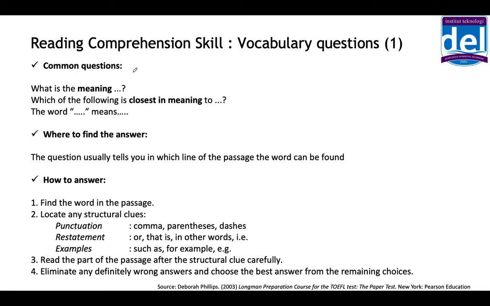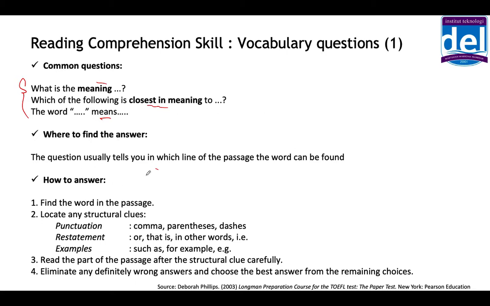And here are some characteristics of vocabulary questions. You might find "what is the meaning of", or "closest in meaning to", or the question might say "the word ___ means", so the blank here is the difficult word. So where to find the answer? The question usually tells you in which line of the passage the word can be found. In these questions, there will be a statement indicating the line of the passage that contains the difficult word.